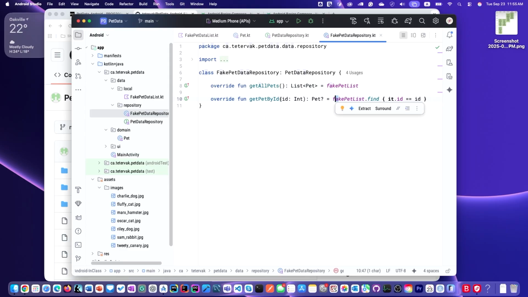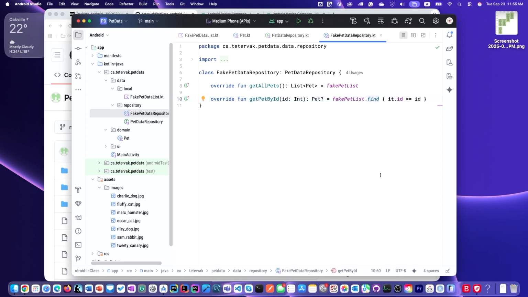But what about by ID? Find. It is part of the slides that I dropped, because it's easier just to show it directly. How does find work? It's a method of a list. You provide a lambda function that returns true or false.